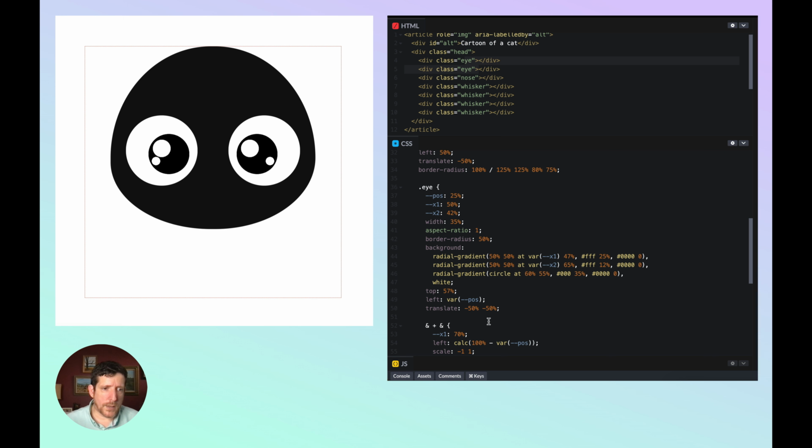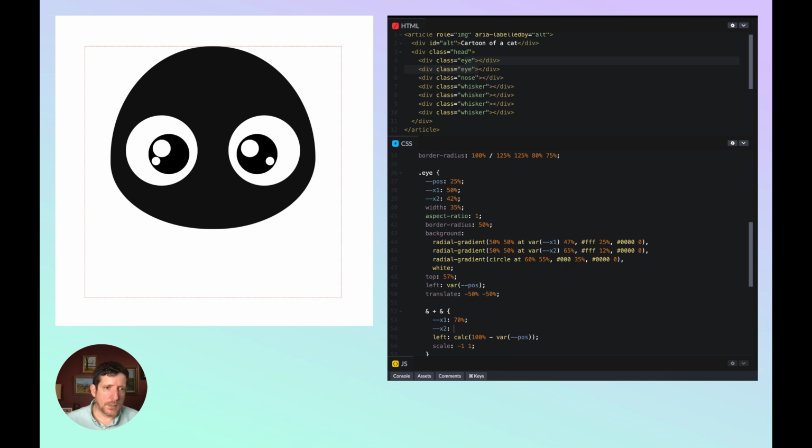Okay, so the same way here, we're going to say x2. If this was 70, so let's do 8 less. So 8 less would be 34%. Oh, but no, sorry. I did 20 more, so it's 62%. I don't know math anymore. And that's not how it works. So let's add 72, 82. That's too much. 80, 78. Okay, there it is. So that's our cat's eyes.